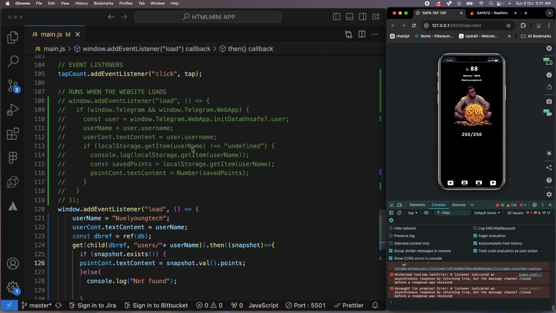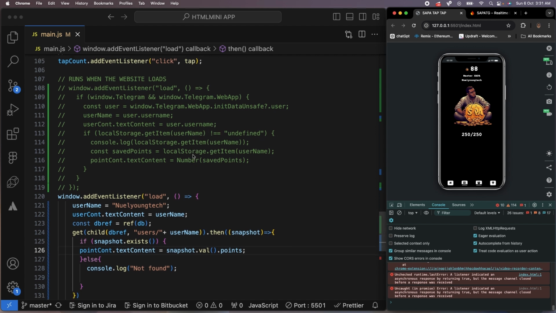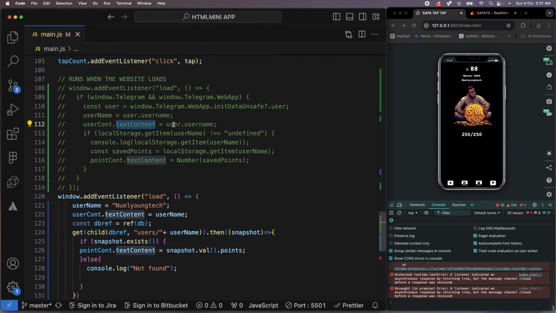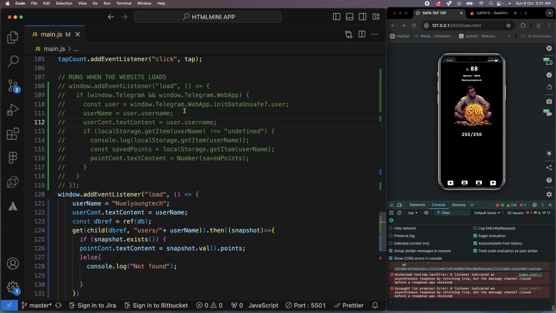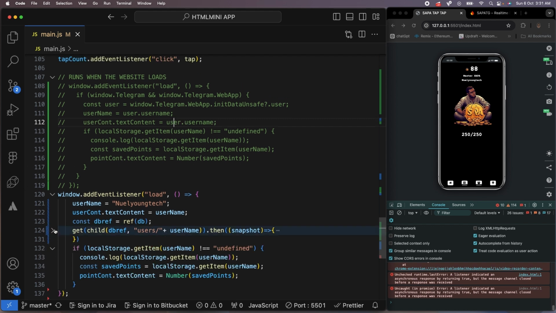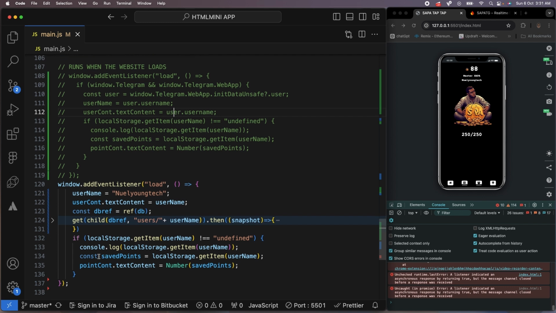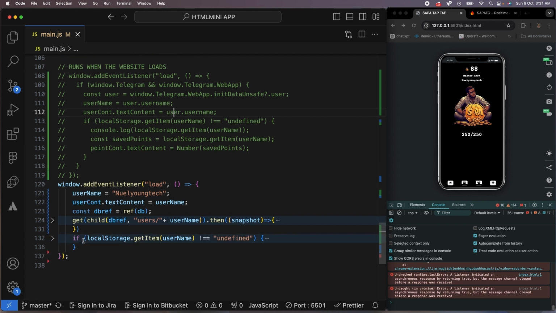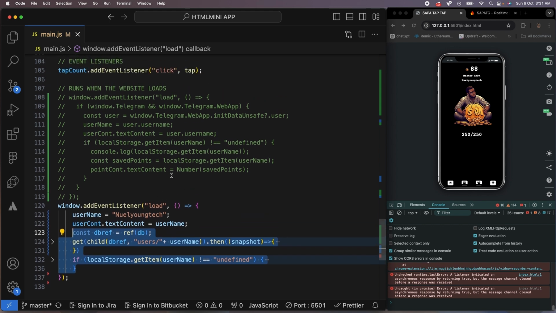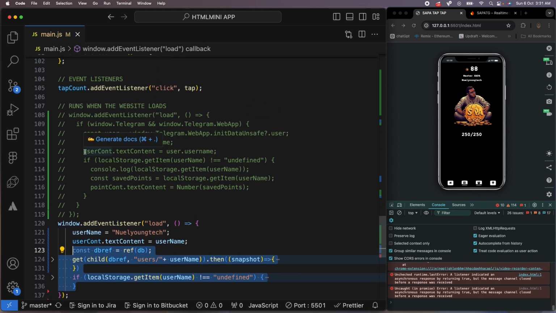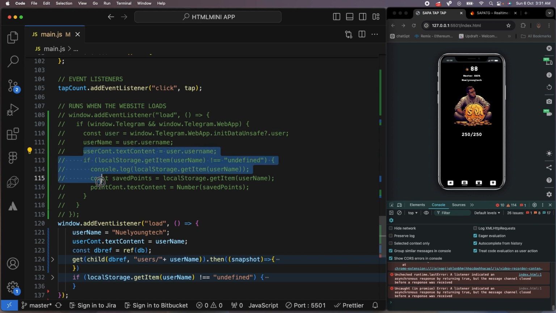We'll move this to our local storage here. So this is our TG mini app here. Let's move it here, replacing this one.